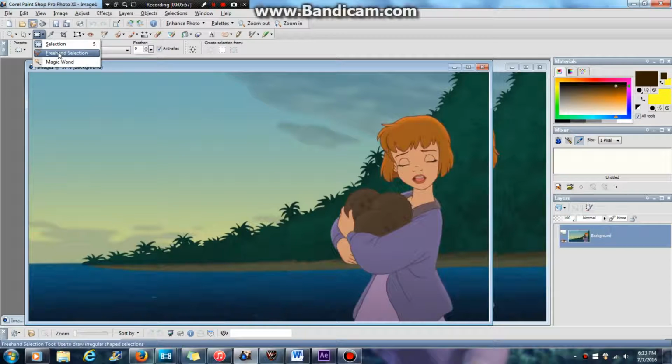And then I normally go to freehand selection. Almost everyone has this. It's the little lasso tool. So, go down here and just start clicking away. It'll take a while because you'll want your edges as smooth as possible. But you can be as painstaking about this as much as you want, really. I'm going to be kind of quick here because I have already mastered this.